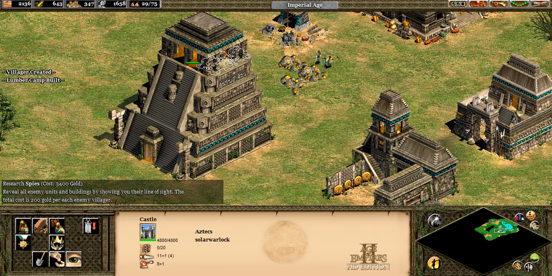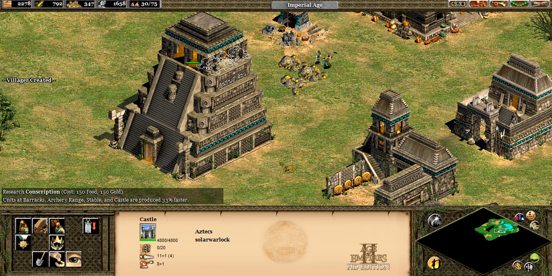Conscription. For 3,400 gold, you are allowed to see everything that your opponent sees, but you're paying per villager. So the more villagers they have, the more it is. So if they have 1 villager, it's only going to cost you 200 gold. 200 gold? Yeah, 200 gold.